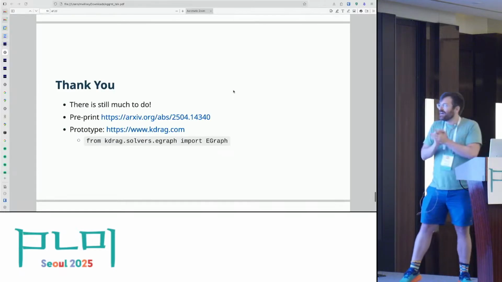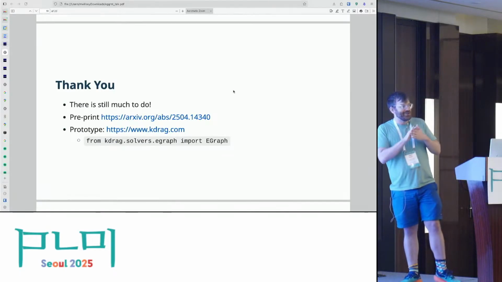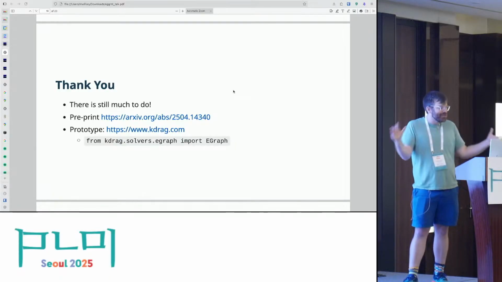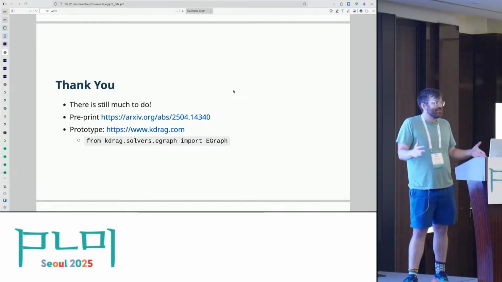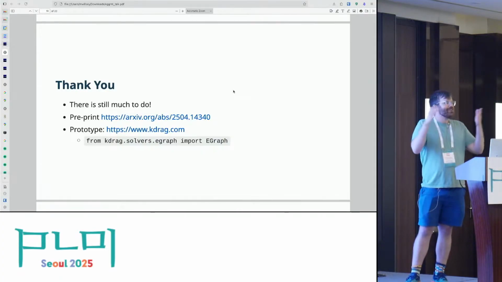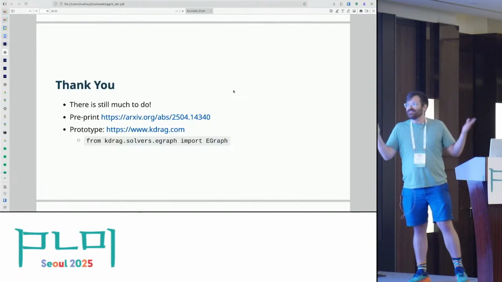And yeah, so thank you. Again, there's still much to do. This is not meant to close the door by any means on eGraphs modulo theories. It's meant to open the door, open the discussion as to what other things could we ask of our eGraphs? What other things could be in there that we want? How would we use them? What would the interface of these things even look like? What should the interfaces be? I think that's the discussion.